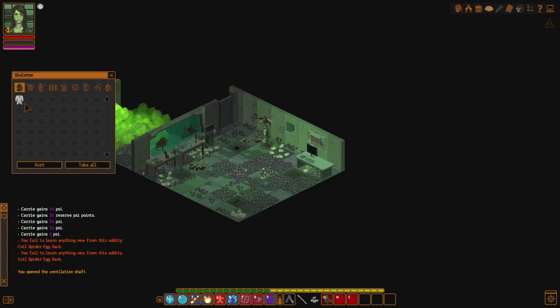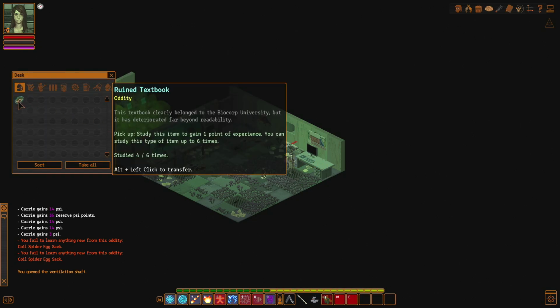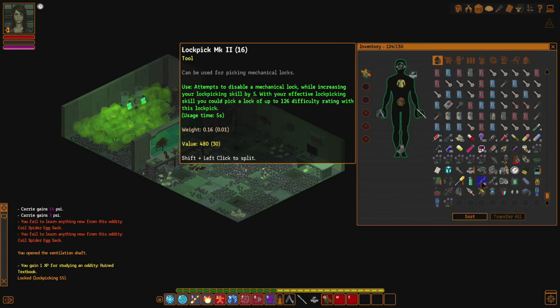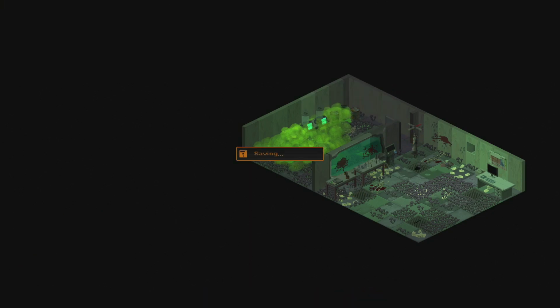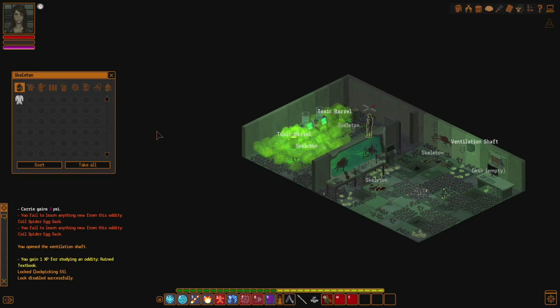Ooh, a lot of skeletons. And a ruined textbook. Getting closer to that level up. Requires 55 lockpick. That's not a problem, even though I do need to be on the lookout for lockpicks pretty soon. And I am gonna save because I don't want to take damage. It's a bugger. It's a pain.